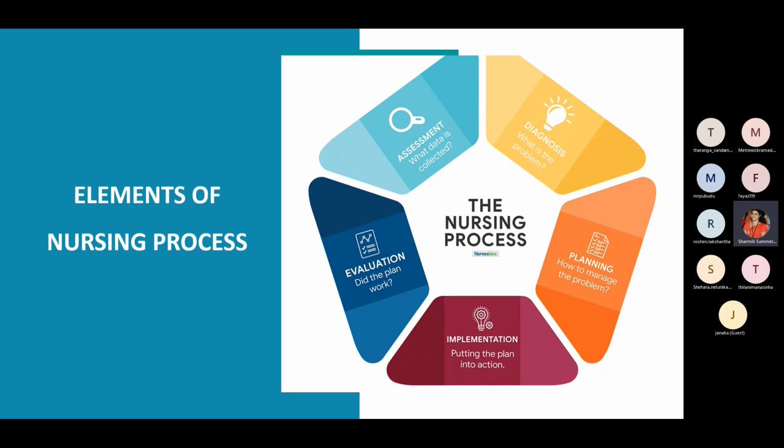After that, the doctor prescribes some investigations. Sometimes the doctor asks you to take a blood sample. Then you get the results and show them to the doctor. After analyzing that report, the doctor may tell you, okay, you are having diabetes mellitus or hypertension, high blood pressure. Likewise, the doctor will tell some condition. That is what we call a medical diagnosis, identifying only your physical problem.